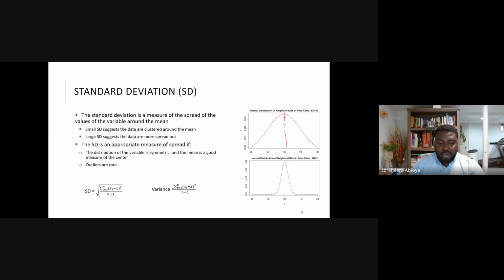And there is a formula that we use to calculate the standard deviation, and this is that formula. Essentially, what we're doing is that we take each value in the observation, we subtract it from the mean, and we look at how far each value is from the mean, we square that difference, and then we sum it all up, and we divide it by the number of values.